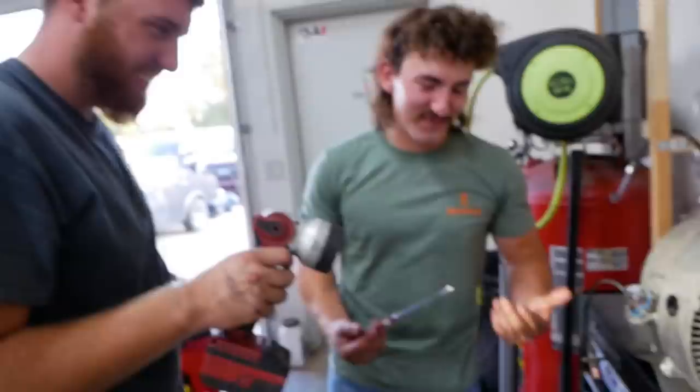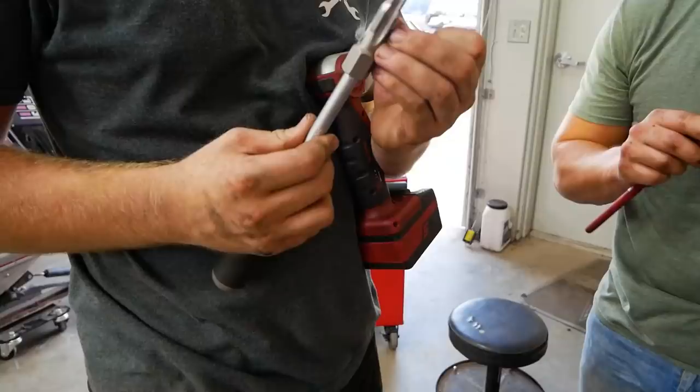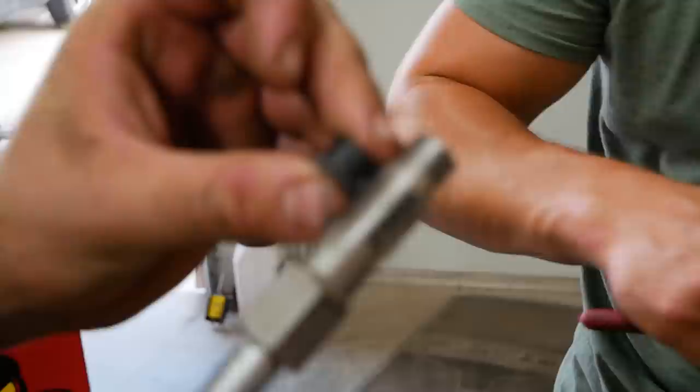Wow. That is a lot of metal chips. That's bad. It's no good. Well, I think we're good. There's 1,000 pounds of metal inside this engine. But we are to here on the tap. And it just touched the rotor.